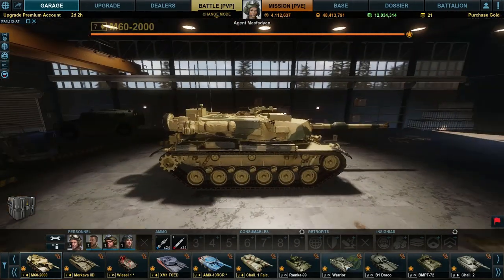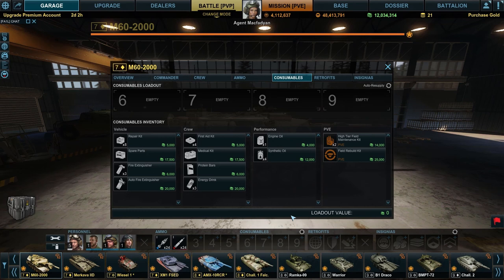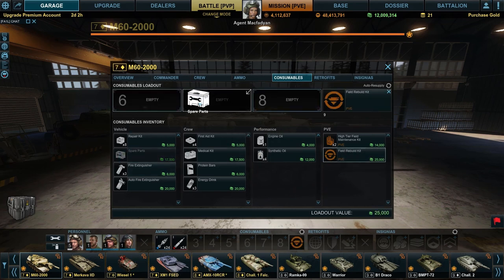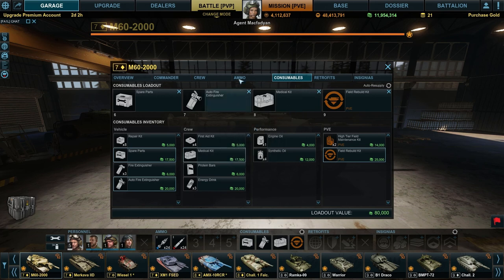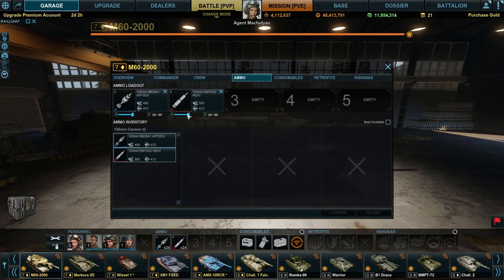Well, it's better looking than the other one. Let's put some consumables in. Pill from Miracle Max. Spare parts, which goes in, if I remember rightly, 6. 7 gets the fire extinguisher, and medkit goes there. Ammo. We are going to knock that down a bit. I prefer my AP, if I'm honest. There we go. Confirm that.